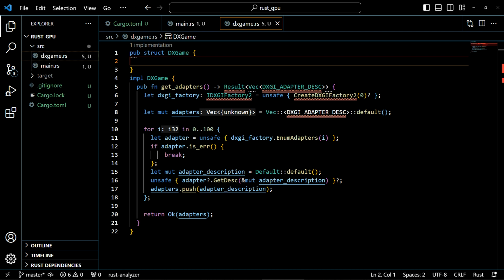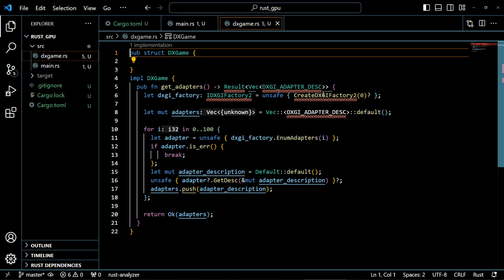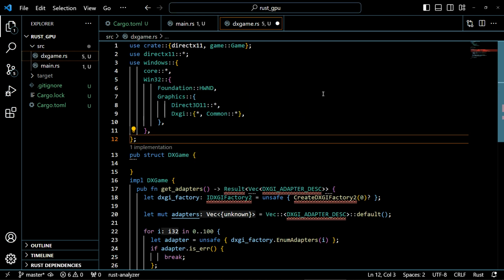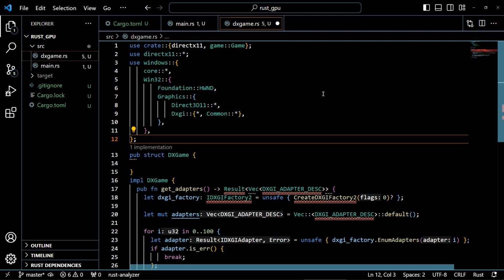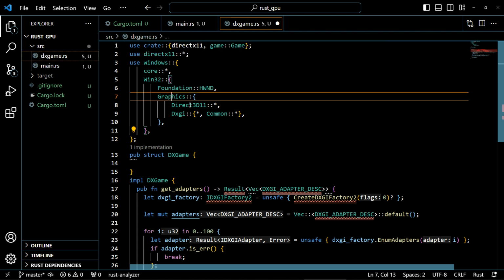Let's return to DXGame and add all necessary required libraries. That will be DirectX, Windows, and so on.